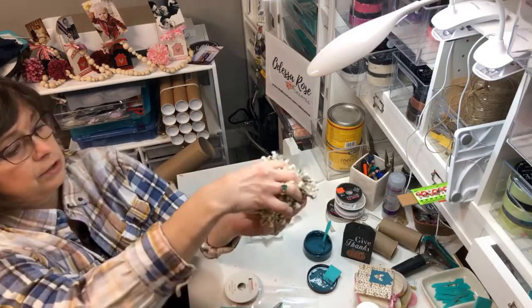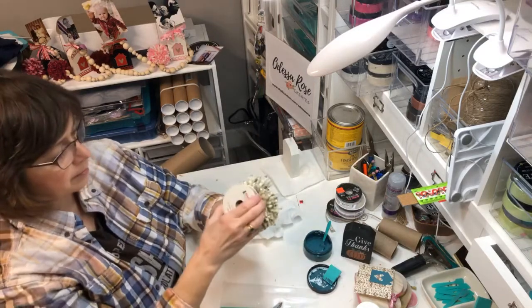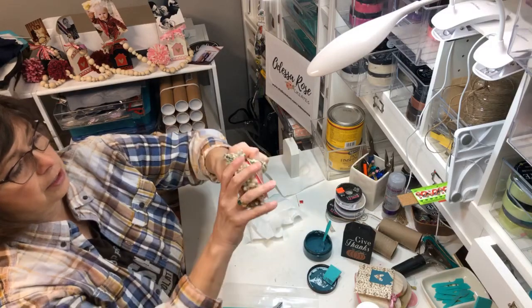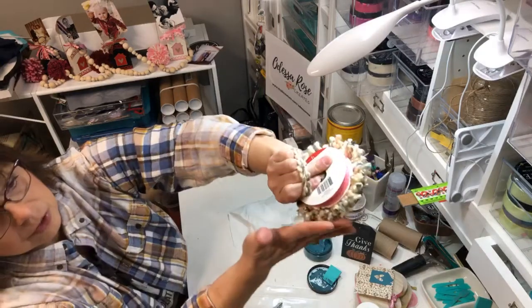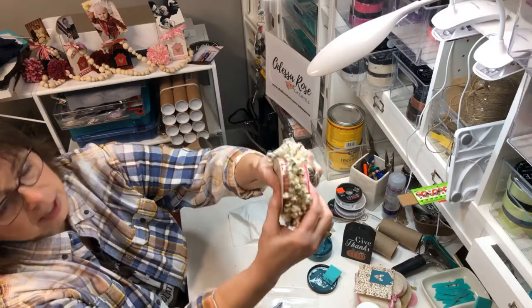Okay, so you have your circle underneath. And then flatten this out and put one on top. And you're making a pom pom sandwich. Make sure it's kind of even. And now we're gonna trim. We're gonna trim this even around our pom pom sandwich, okay?